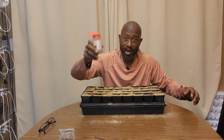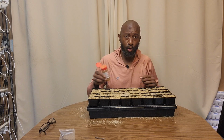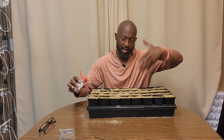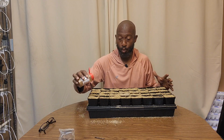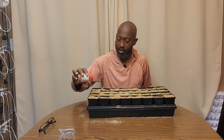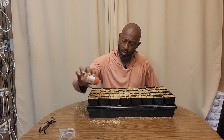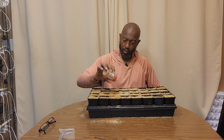All right, the reason why I use cinnamon, and the reason why I don't have any right now, is because I already started some of my fall seeds already, and I kind of use a lot of that over there. But all you're gonna do after you get finished, and you can do this once the seedlings start to sprout up, but since I already put the water over top for moisture, I still like to make sure that I don't have any fungus. So I would take this, I got a little bit, I gotta go get some tomorrow. I'm gonna spray this all over my area, even though I've put the vermiculite down. I'm putting this on top of the vermiculite.